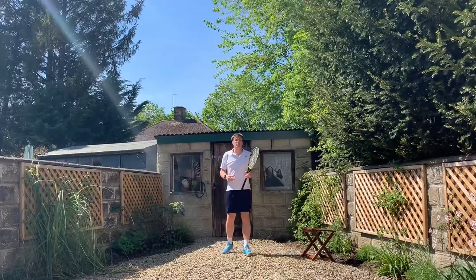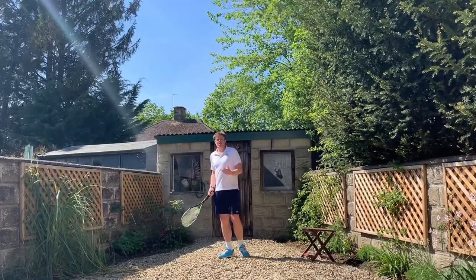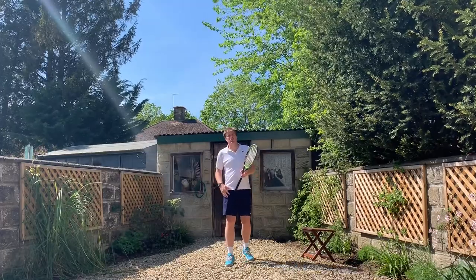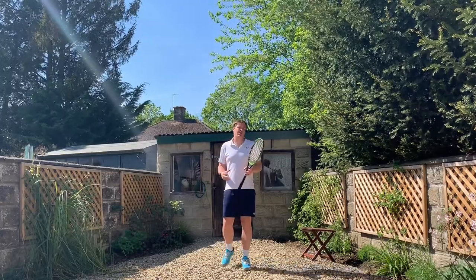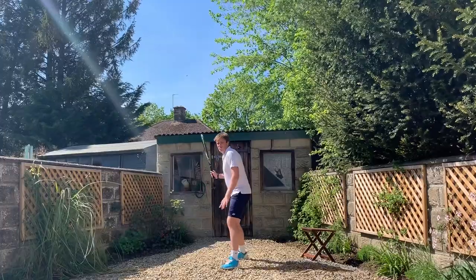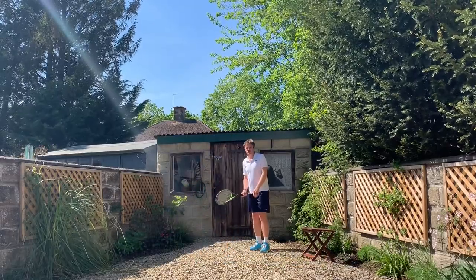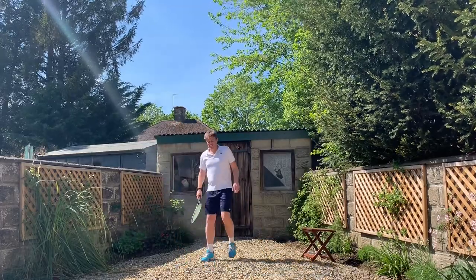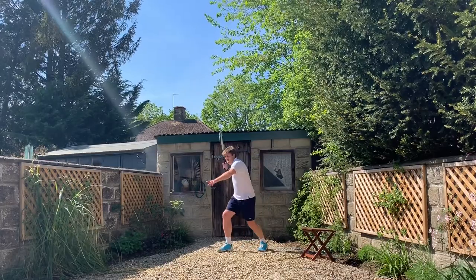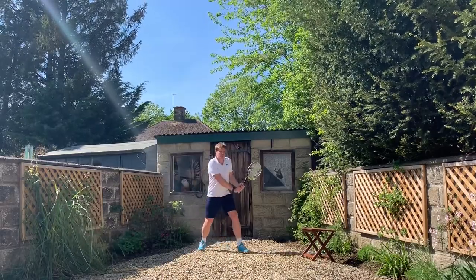Keep practicing those. There are six clips after this section on the hop and hit, where you'll see some of those hop and hits — landing on the same leg, forehand and backhand. The other thing you'll see, becoming more common, is players starting on one foot and then hopping and landing on the other foot. This is because players are playing a little bit more open stance. So instead of turning and putting weight on the left foot then hopping, you'll see in some clips players stepping forward to their right and landing on their left. Murray plays quite a few open stance shots — hopping onto his left — and same with the backhand, coming across on the left foot this time and landing on the right.